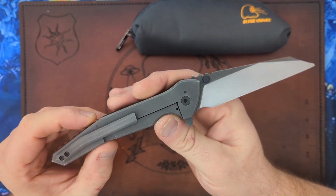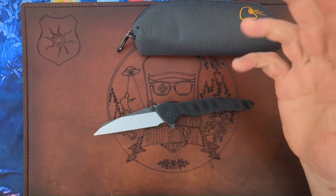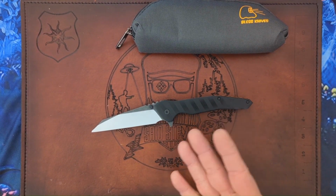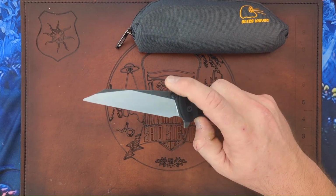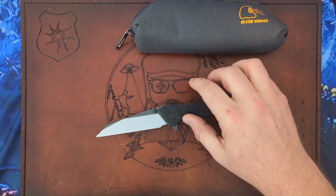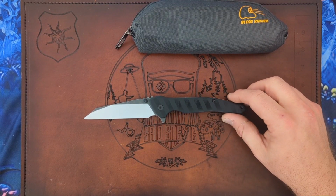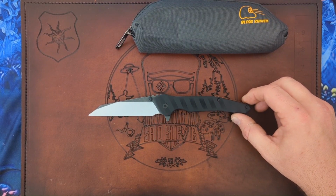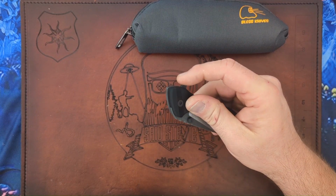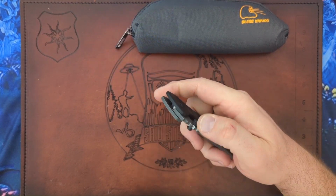Until you get something like this in hand, you can't really appreciate it. It's similar to what I've said with Edgy Blade Works and Scott Stills. I don't have my tipper or my P&W handy to show off, but these are custom knives that feel production quality. When you start messing with customs, there can be a big difference in feel between a custom and a production knife. Sometimes you handle a custom knife and you're like, ugh, this is not what I'm used to, because they're a little bit rough around the edges. There's no rough around the edges here. Everything on this knife is perfect.